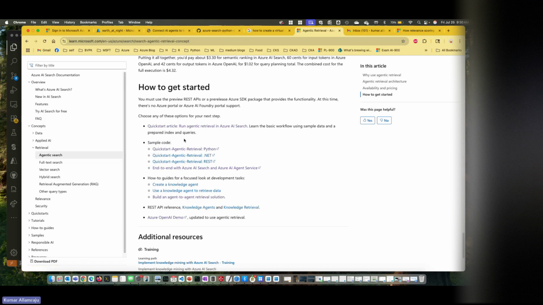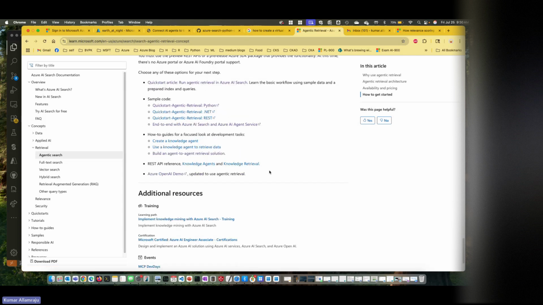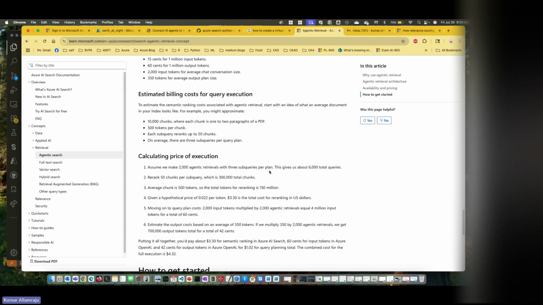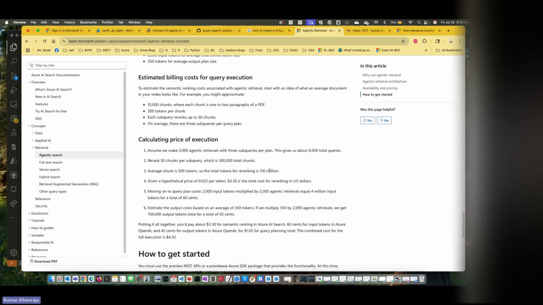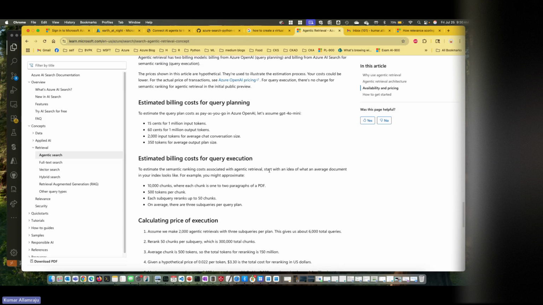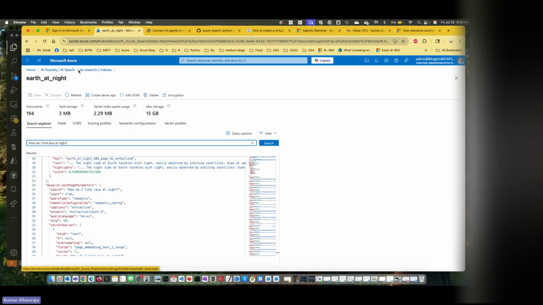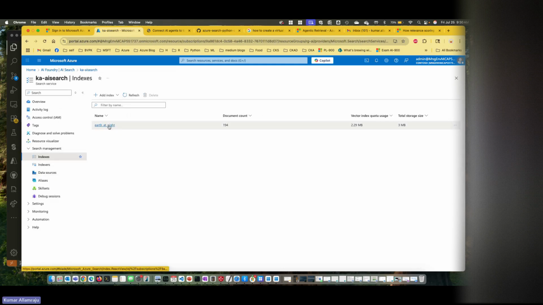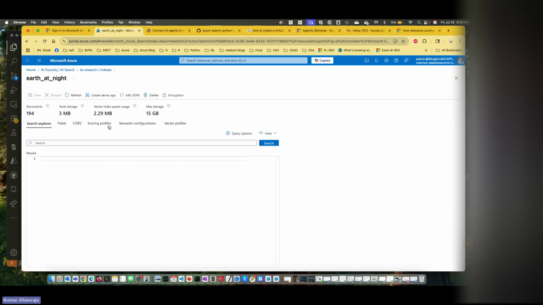Yeah, there are some nice samples in .NET and REST APIs at the end of this page. Our engineering team has put them together, so I'm asking people to take advantage of it and try it out. You need to have an LLM, and then you need to have an AI Search service with a standard tier created. Otherwise, it works great. I was myself impressed when I really tried it out yesterday.